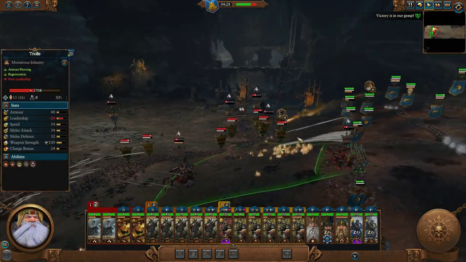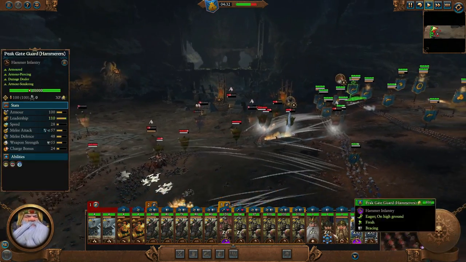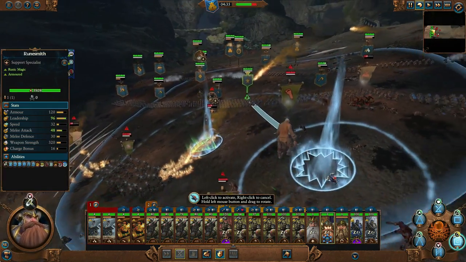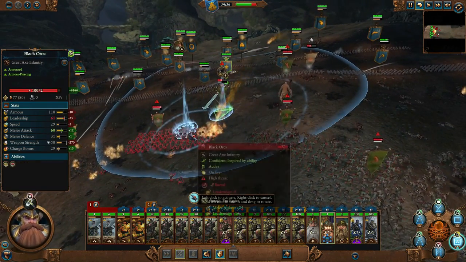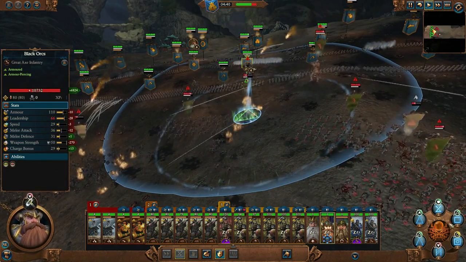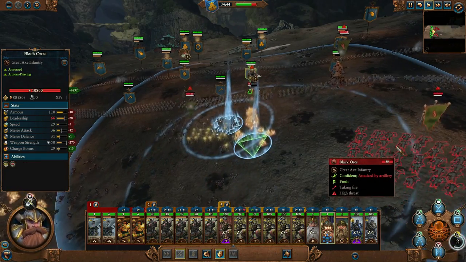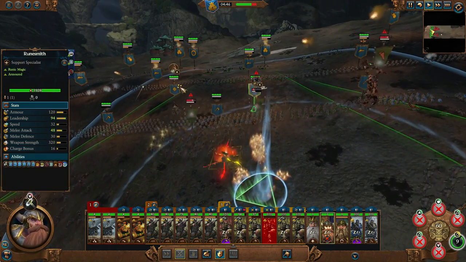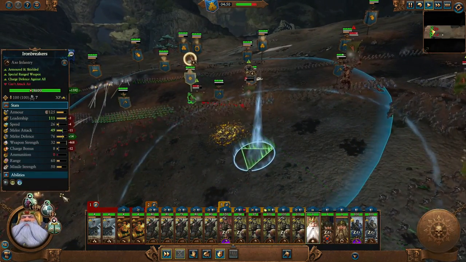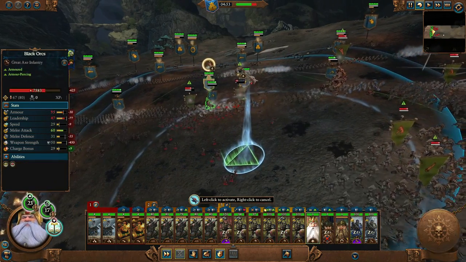Alright, and we're doing armor-piercing damage. So we're going to be able to do a lot more damage to them than they will to us. And then I'm going to cast a rune to do some more damage once these Black Orcs get into view. Alright. Let's do that rune. Do that debuff spell.